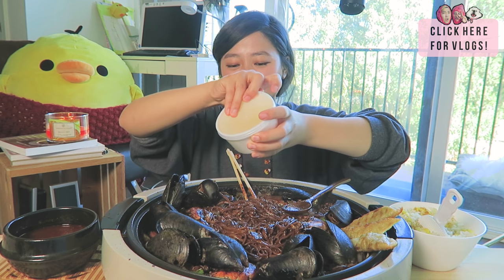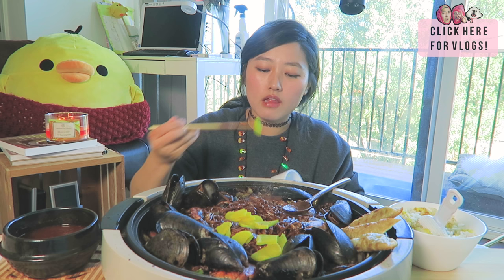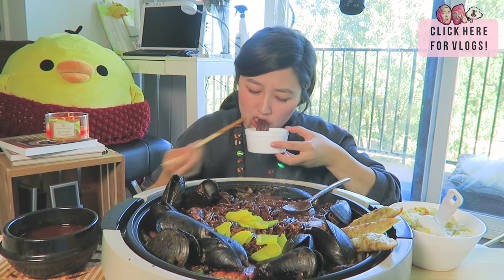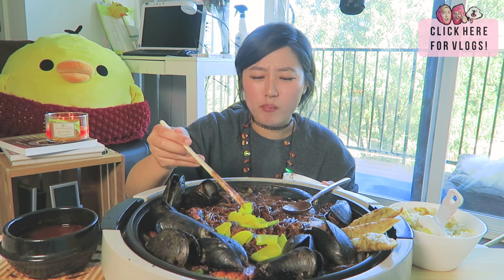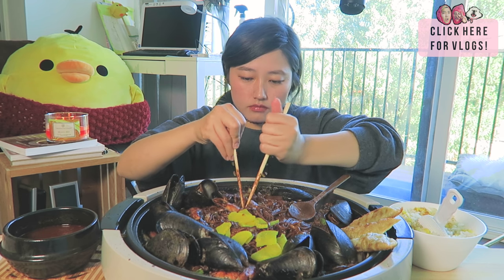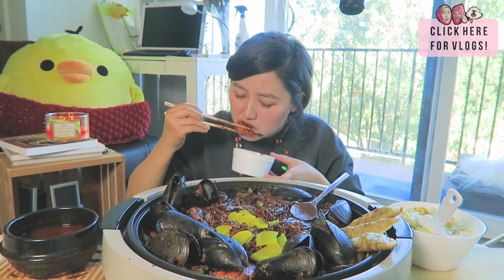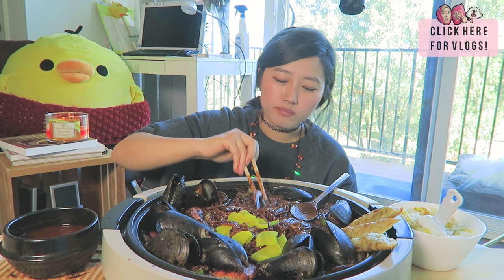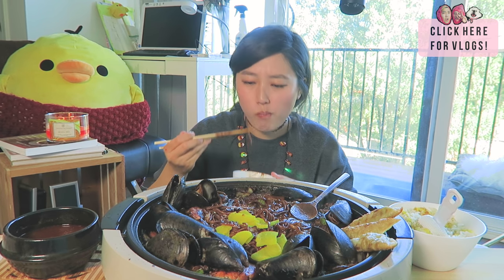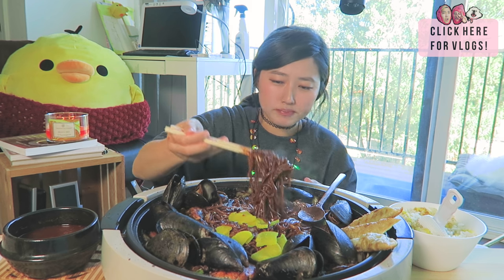I have some tteokbokki. There you go. Yes. I'm so hungry. Oh god. Try the shrimp. Look at the shrimp. Mmm.